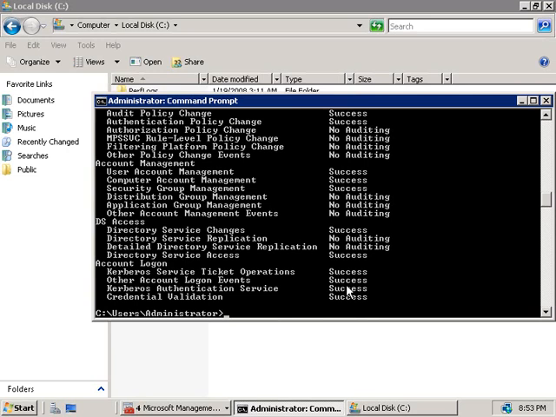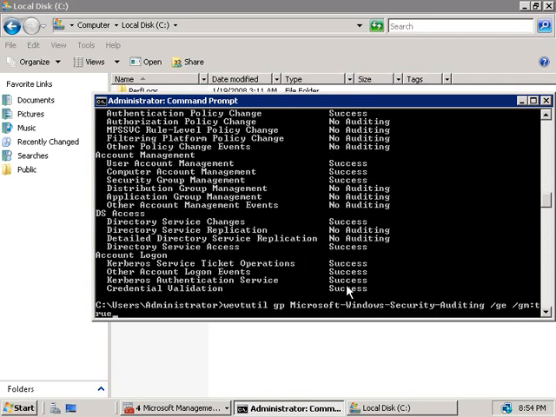And we'll need to use the Windows Event utility. So we'll type in Windows Event Util, and then we'll add in GP, which stands for Get Publisher. And the publisher is going to be Microsoft Windows Security Auditing. And then we're going to add in the /GE switch, which will display the metadata information, and then the /GM switch, which simply means Get Message, and this will display the actual event message instead of just the numeric event ID, and we're going to set that to true.